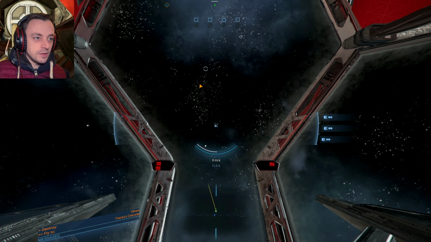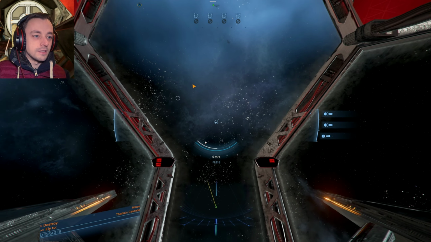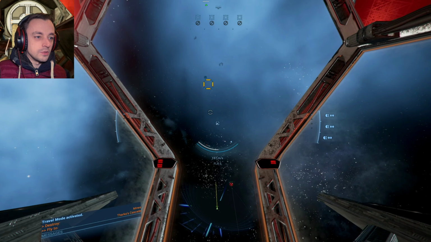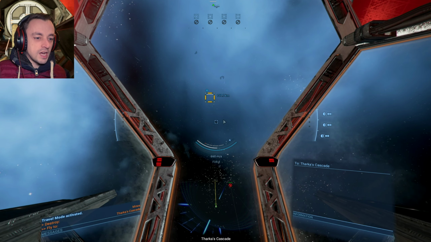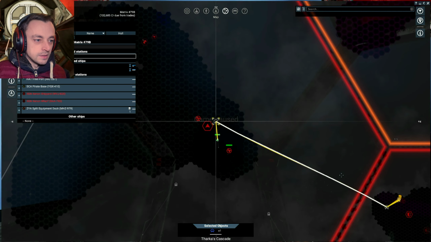Are you on the ship now? Probably. Let's have a look. No, not yet. Nearly. Nearly took off without you. Okay, now we can go. Right, so through there. And we're trying to get mines this time. Let's have a look. Where are we going for the mines?